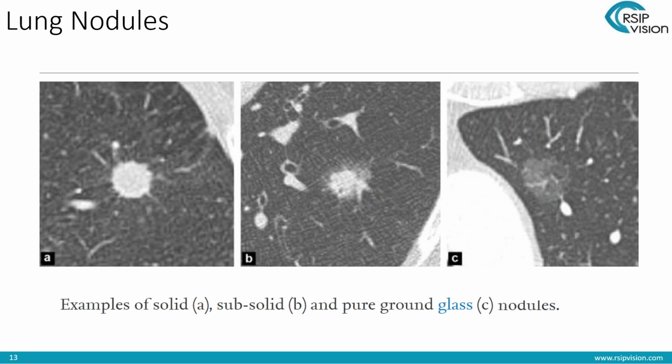And this is an example. We actually have a product of automated resist read, for detecting nodules and lesions and cancer cells in the lungs and in other organs of the body. It's very important to understand that there are different varieties of lung nodules with different absorption properties, which affects the way they look in the CT. You need to understand this by looking at the data visually. They're solid, subsolid, pure ground glass. You need to have a radiologist on board to understand this and to balance the data set correctly for the training, and understand later on your failure cases by really seeing visually what's going on.